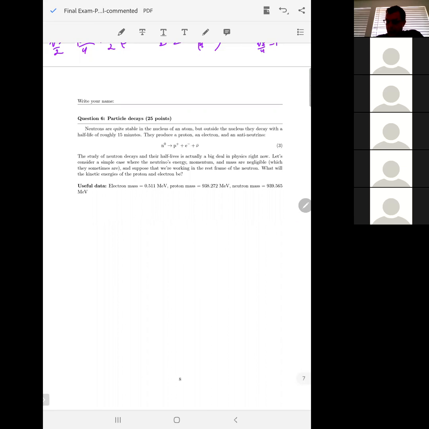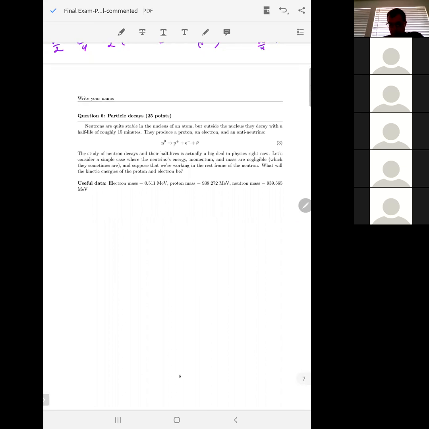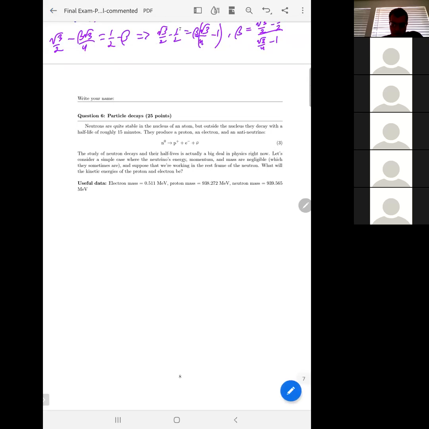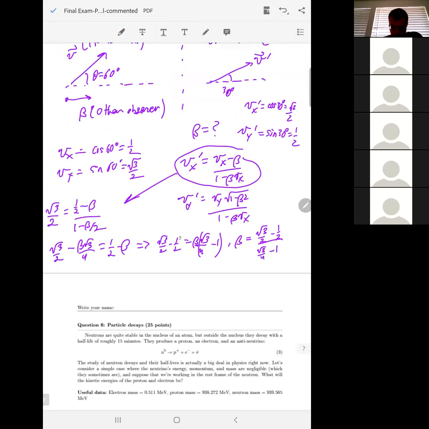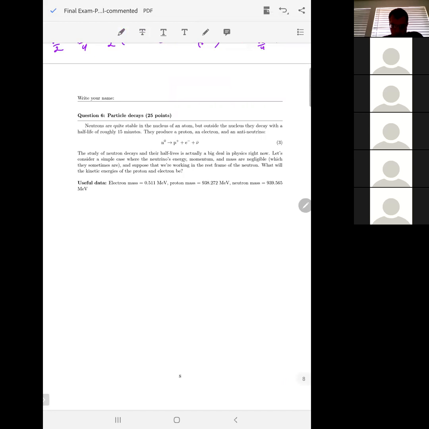And so I put it on the final. Now, if I were to put neutron decay on it, I'd have to put some sort of different twist on it this time. I can't just give you the exact same problem photocopied. But it is entirely possible that it will be a neutron decay problem. It will definitely be something that involves conservation laws. So let's work through that.